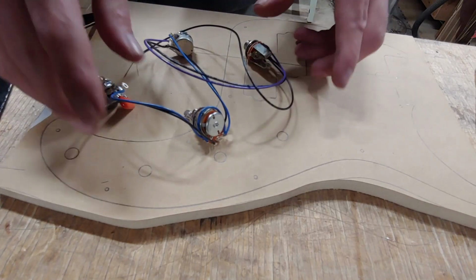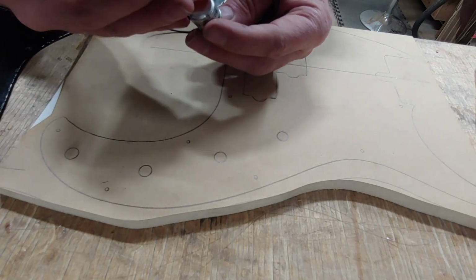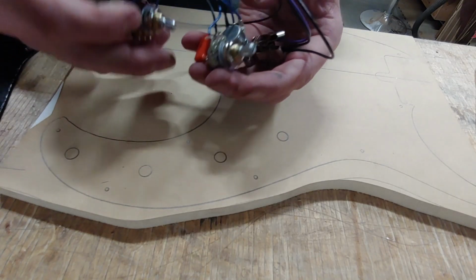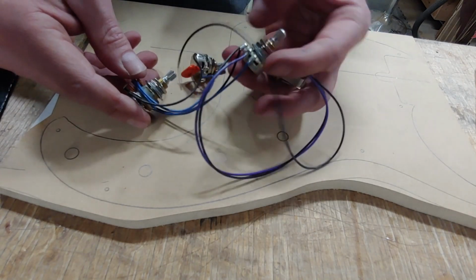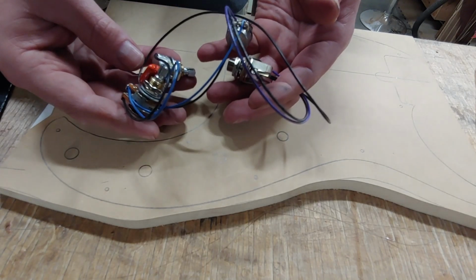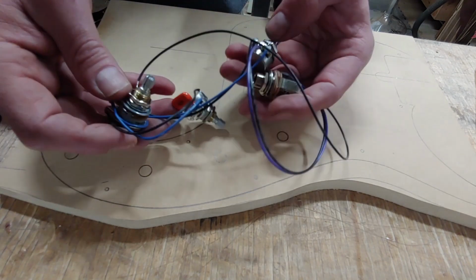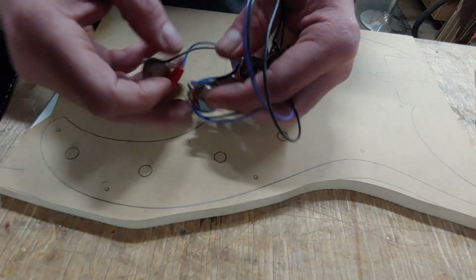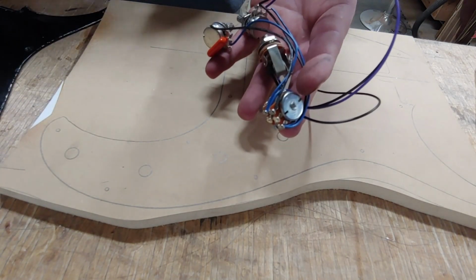Also, the customer has sent this pre-wired harness that he wishes to have installed, and it's a rather nice harness, cleanly done. It is the type of pots that I normally would use, which I believe are Noble brand in this case. Very well done. I might actually use some of these harnesses in my own projects going forward. Anyway, I just want to make sure that the harness has plenty of spacing, so that the wiring's not going to be too tight or stretched or anything like that. So that will go right onto the new pickguard.